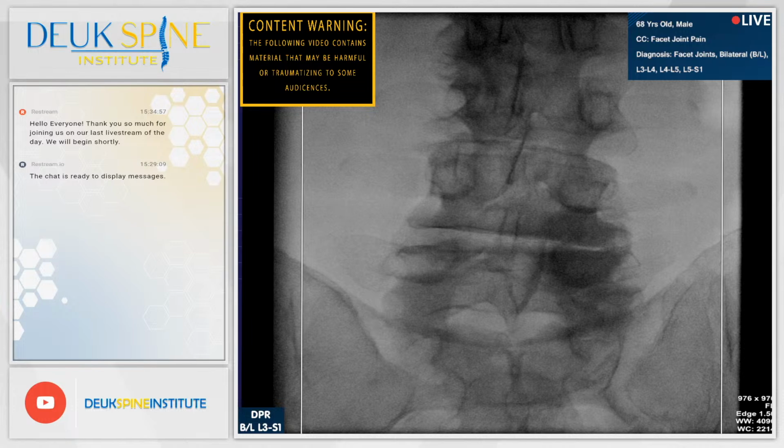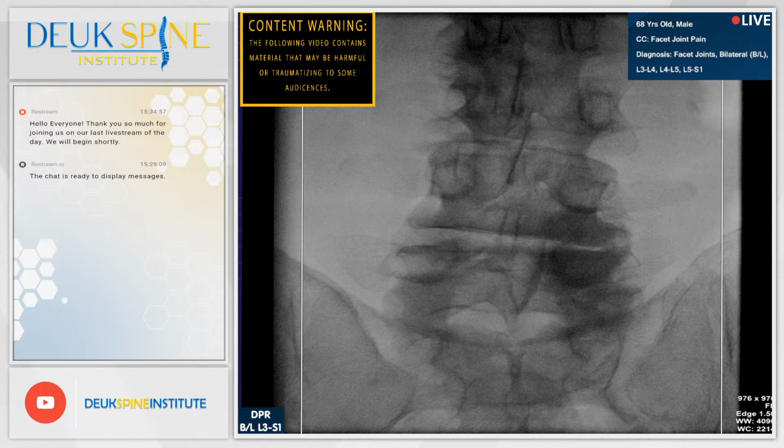And our last patient here has not pain from the disc, but pain in the facet joints. So the disc is the most common cause of chronic back pain. The facet joint is the second most common cause of chronic back pain. His back pain is on both sides, and it's from around L3 to S1. So he's got 3 facet joints on the left, 3 facet joints on the right, causing his pain.